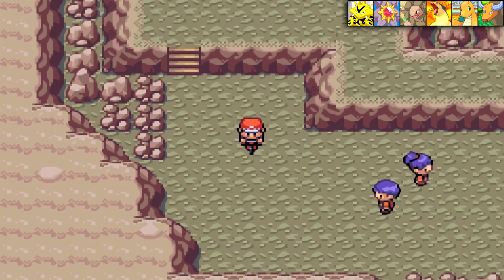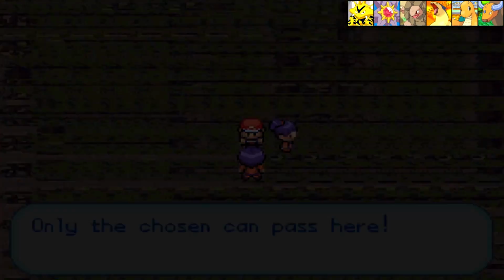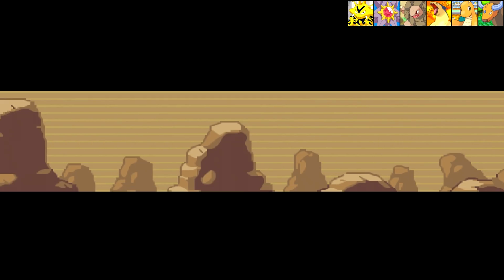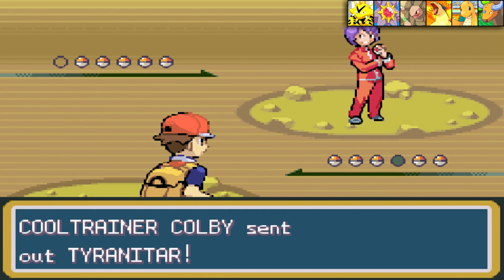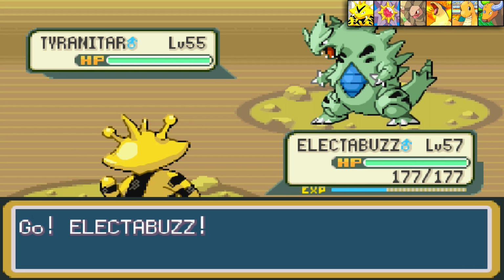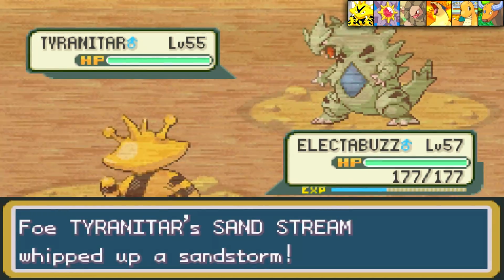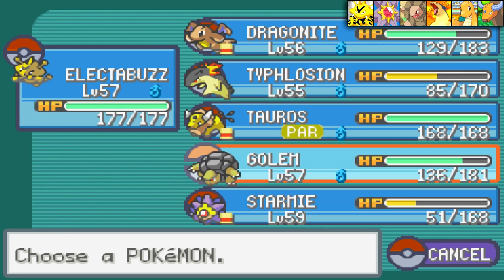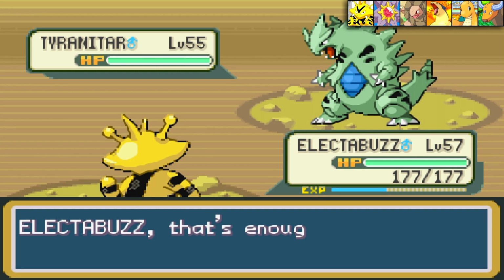Ooh. 2 cool trainers back to back here. Only the Chosen can pass here. The Chosen, huh? Let's see if I'm worthy of being a Chosen. Electabuzz versus Tyranitar. Not exactly the ideal matchup, considering it's a ground type. Great. Bad way to start. And I can't put out Starmie, because Starmie will probably be knocked out instantly. So we're going to go for a Dragonite here, I think.